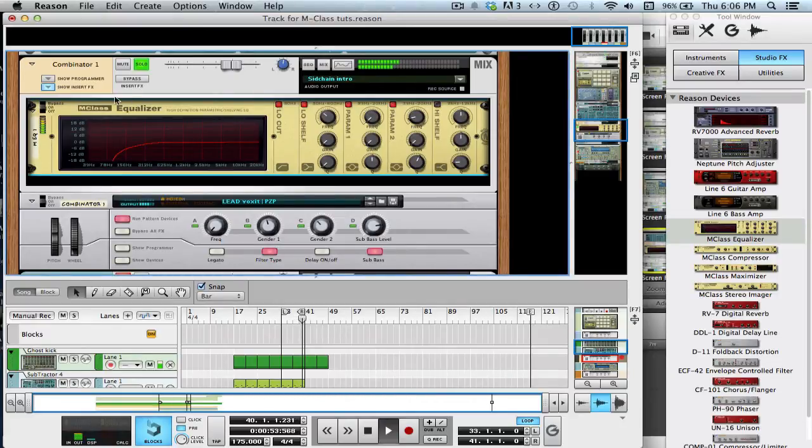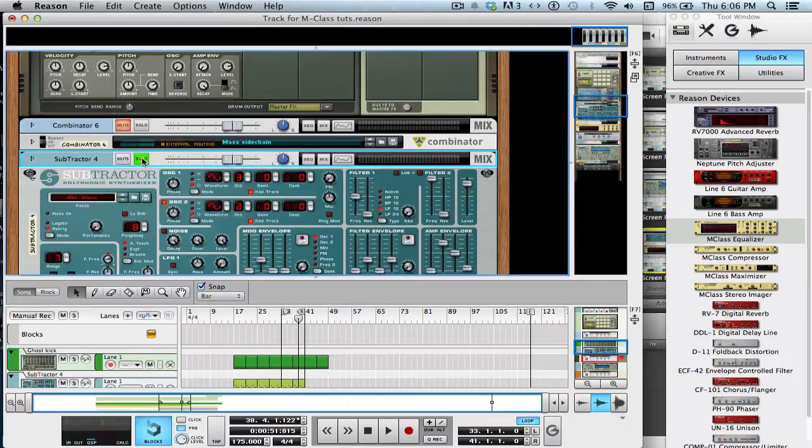I'm also going to add a little high end, just to bring out that cool talking bass that I like. Anyway, if I bypass, as you can hear rather, and then turn it back on, there is no more bass, which is good because now let's solo the sub bass with it.